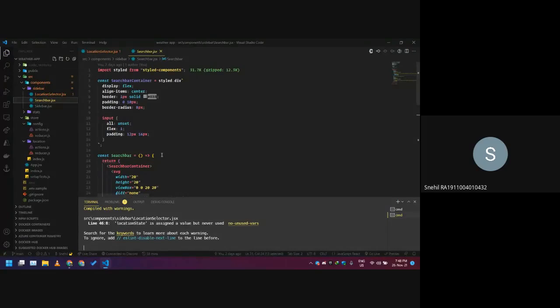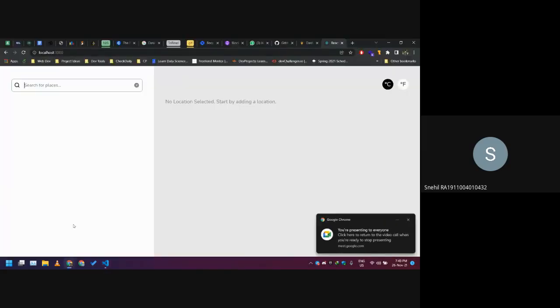So in the search bar, first of all, what we need to do is we need to somehow keep track of what is being typed, right? Because every time the user types, we want to send an API call. So this is how the flow would be basically. So suppose I'm typing ch, that's when an API call would be made to search for every city related to the keyword ch. Okay, so that's where the first call would be made.